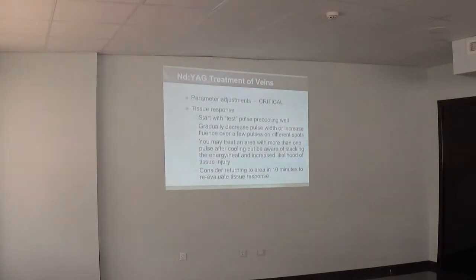Test pulses are so important. You saw what I did on the nose, I just did one shot. And then I look at whether it's working or not. When it's working, why change? You see what I mean? Otherwise I can always shorten the time a little bit, or raise my pulse or my joules a little bit. Always one shot after the other.